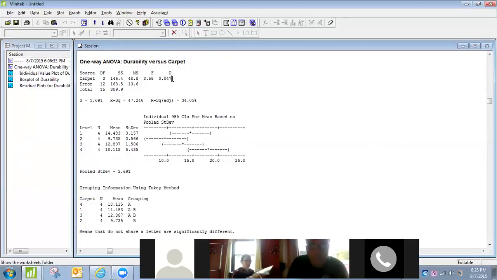Okay? This 0.047 is less than alpha of 0.05. So I want you to make sure you remember this. The lower the p-value, the higher the rejection of the null hypothesis. So here, our p-value is lower than alpha. Alpha, as you know, is the type 1 error. So we always compare p-value to alpha. It shows as 0.047, where alpha is 0.05. We automatically reject the null hypothesis.